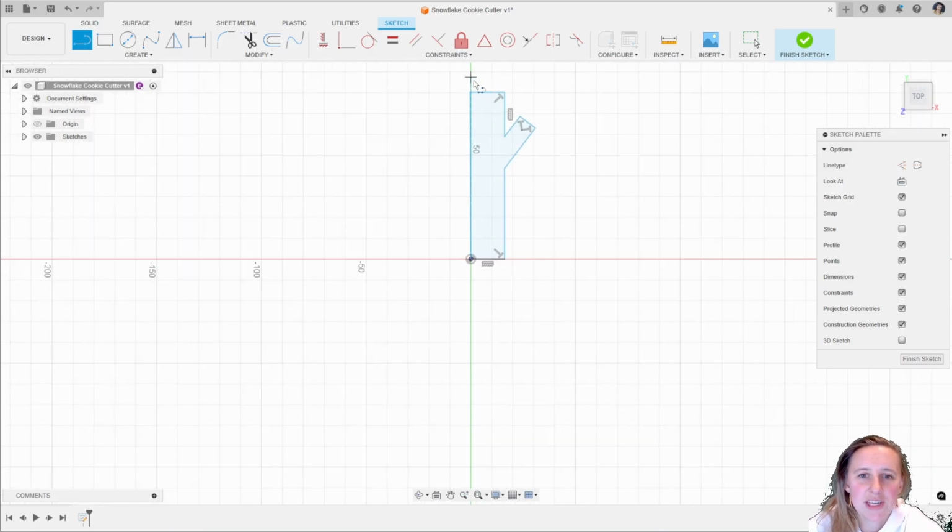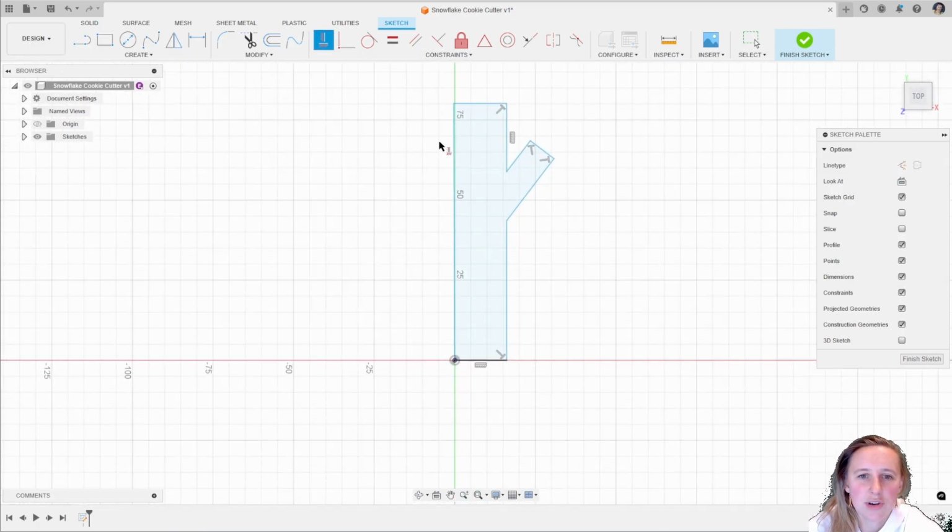Couple of quick tips here. I want to use a constraint because I would like this line to be vertical. I'm then going to add in my dimensions. It's always a really good idea to aim for a fully constrained sketch, and this will be when all of the lines turn to black. You can use the dimension tool here or press D on the keyboard as the shortcut. Adding in some dimensions, I want this to be 5, and I'd like this line and this line to be collinear. So I'll grab that collinear constraint and pop those there.